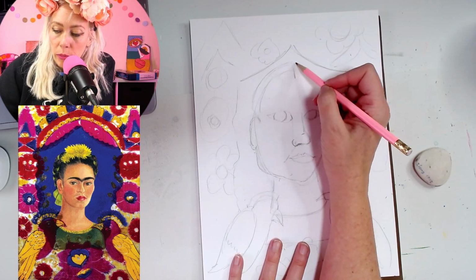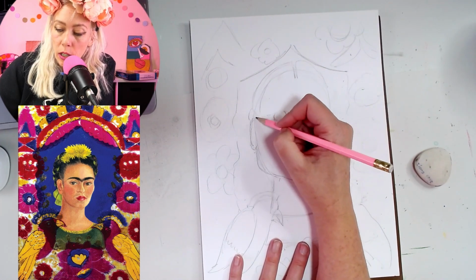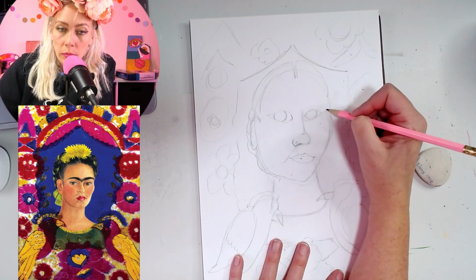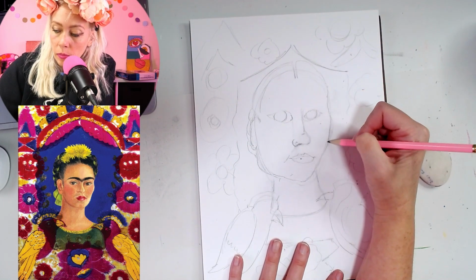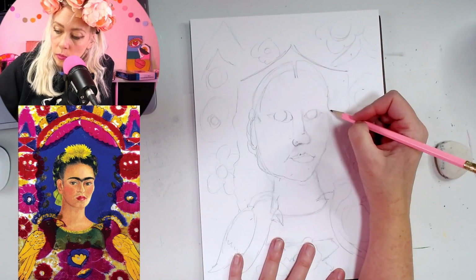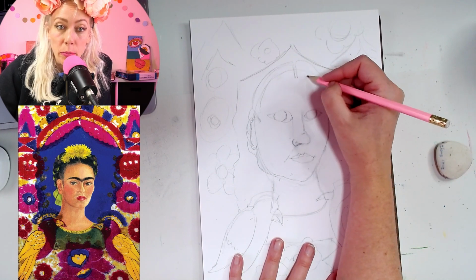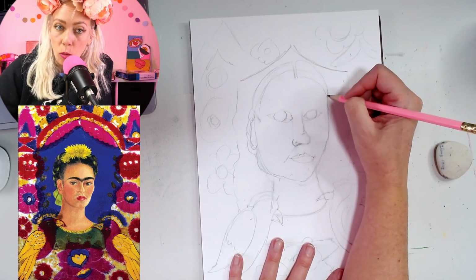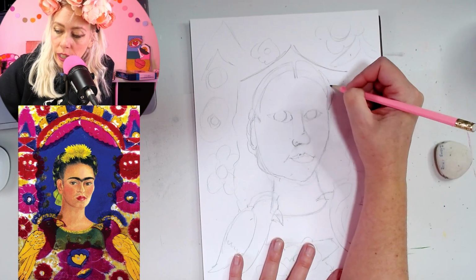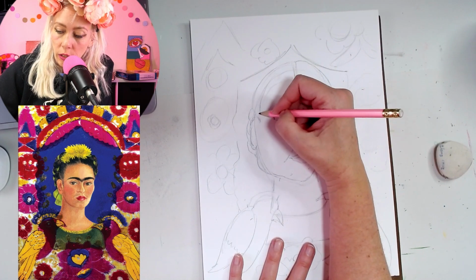And I'm going to give myself her hairstyle, which looks like it's in some braids. I'll leave my hair white because I've got white hair. You can have your hair color any color you want, your hair color or a different color.